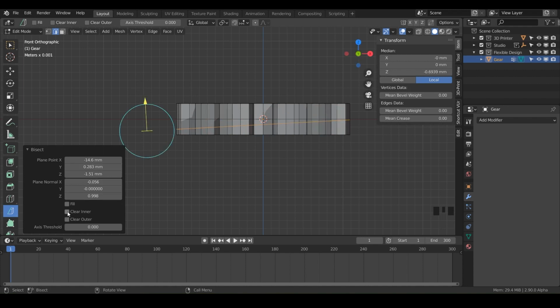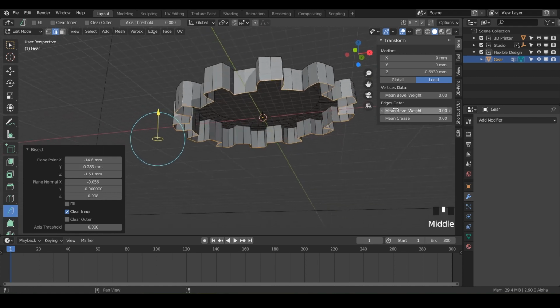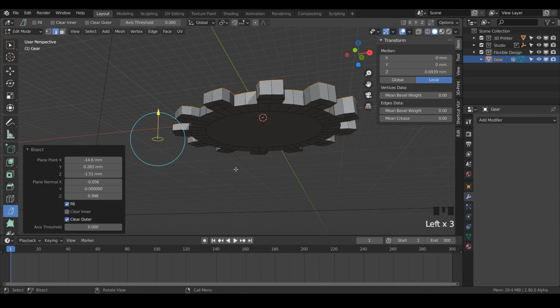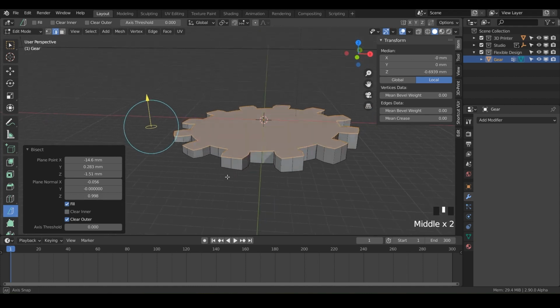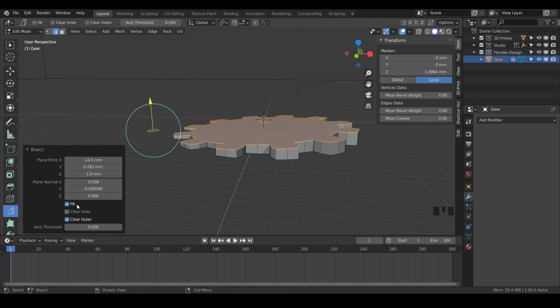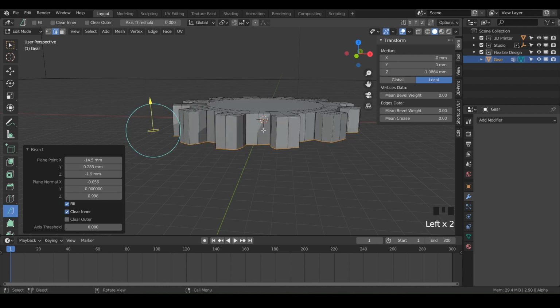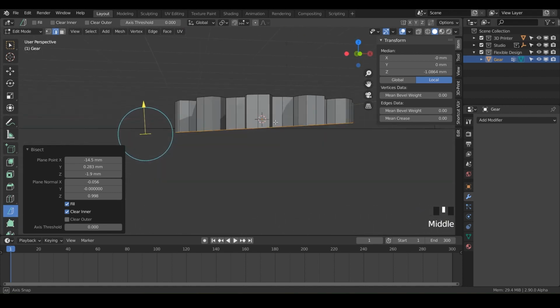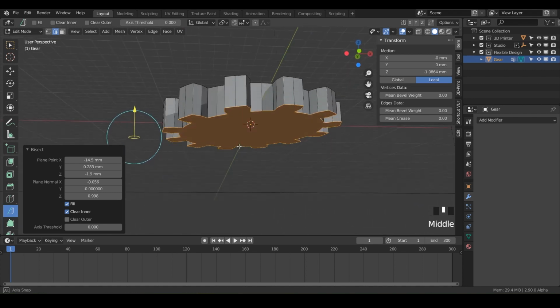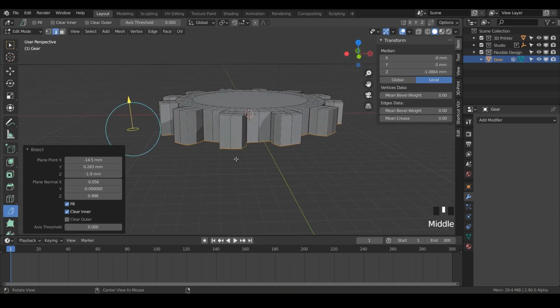And what's really cool is you can clear the inner, and looky there. So it just easily slices an object. You can also fill it, which is nice. Or you can clear the outer and do the opposite. So that's really cool, really powerful, and it is in real time. So very fun to play with. I'm going to do clear inner because we're just going to cut off the bottom at an angle there. So that's one way you could flatten the bottom of your designs, or just chop off a piece of the bottom of your models if you need to very quickly.